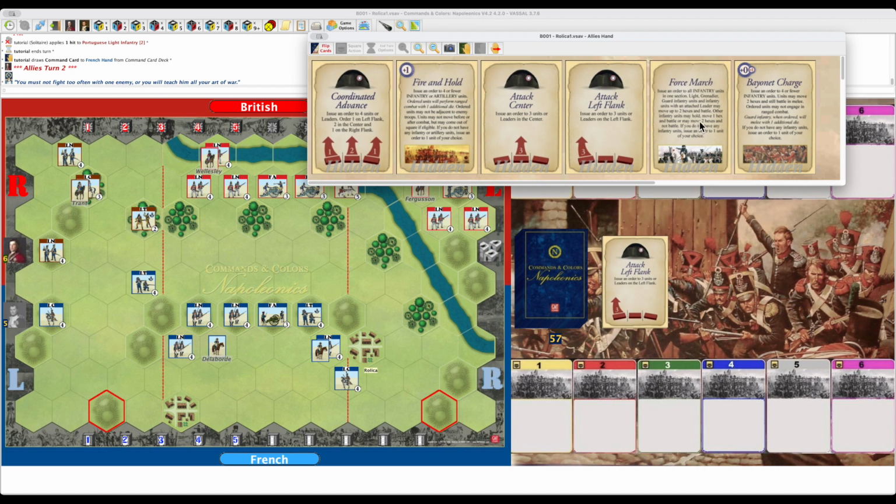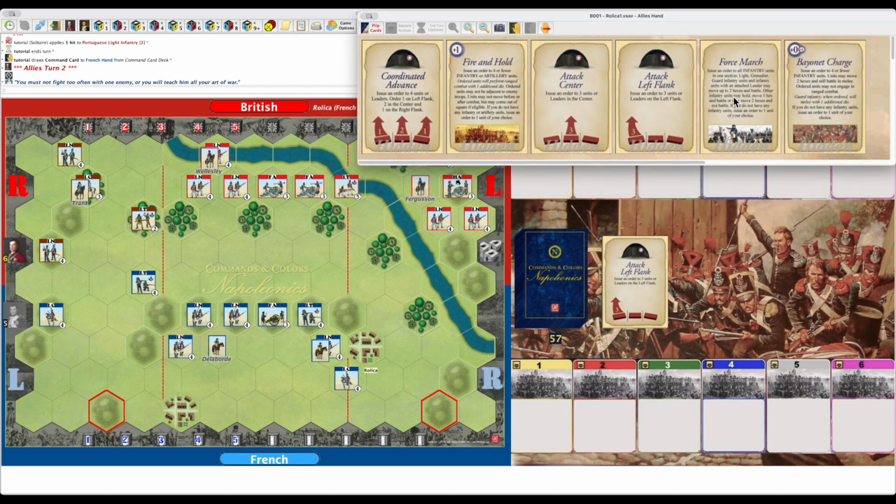So let's see another card play feature in the game, particular to Force March. Here, when I click on Force March, it doesn't immediately play it. It gives me the option to choose which section that card is going to be played to. I can cancel that and decide to play another card, or I can choose the particular section. And this is screen orientation.